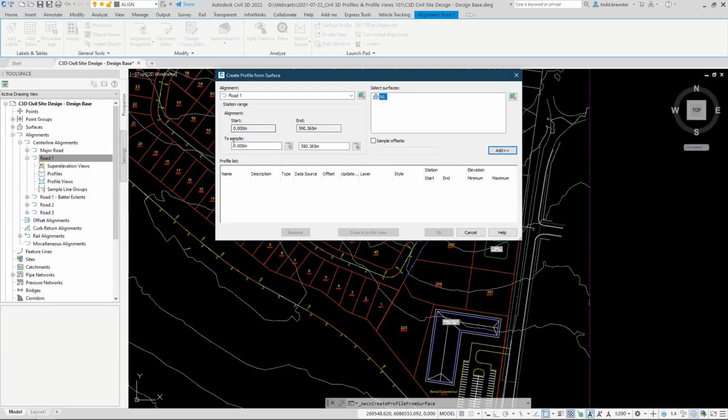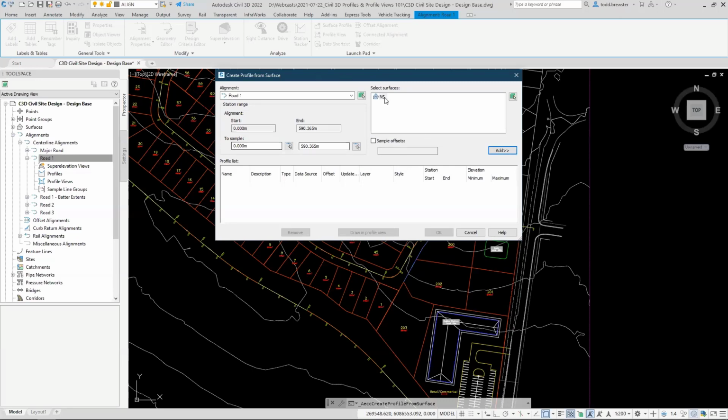You can then choose whether or not you want to extract it for the entire length. So the sample length here is something where you could key in a station. Remember, station and chainage are the same thing. And as a bit of information, it'll actually report to you what the length of the alignment is. You could also use these pickers here to go out and pick it out in the drawing. You can actually even sample it at an offset distance. So you could offset it 1 meter, 2 meters, 3 meters off to the left or the right. Simply tick it on, type in the offset, and then you're away. I'm not going to do that. I'm just going to do a simple extraction down the center line.